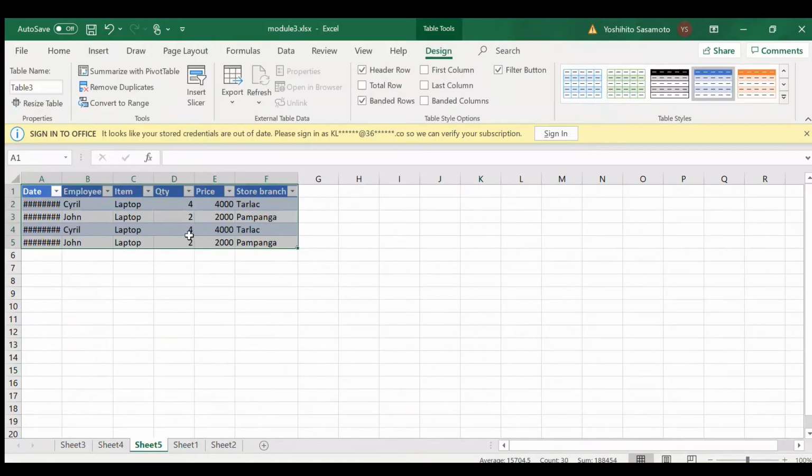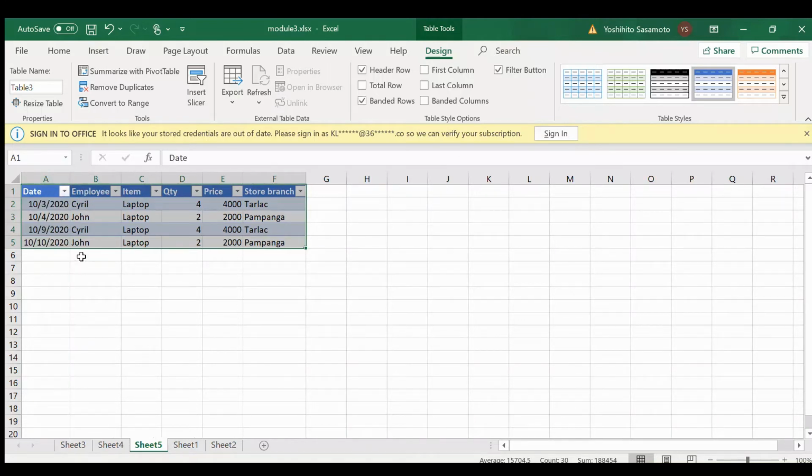So these are the tables, or these are the data under the pivot that says about laptop on the date of October.